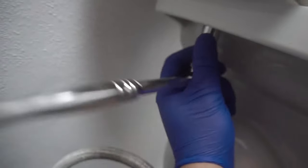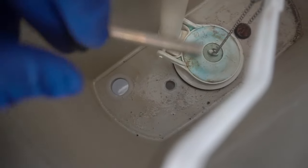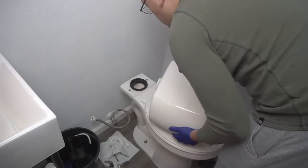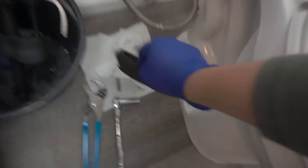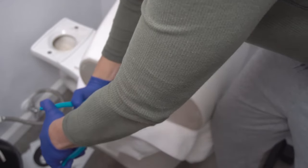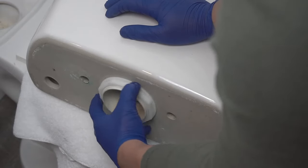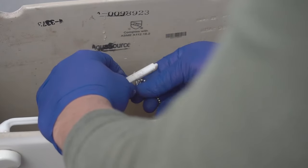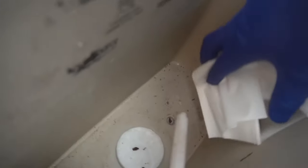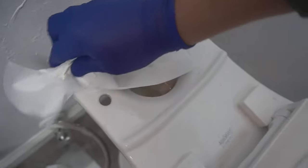Using my ratchet I'm going to take out those two tank bolts at the top, then tackle the nut and washer right underneath that you can easily remove. Push the tank bolt out from the top — you can see the rubber seal is still in good condition, but the kit came with brand new ones so we'll change it out anyway. Now I'm going to take off the huge nut from my flush valve using channel lock pliers. Once that's done, the flush valve is out — it's pretty dirty but still works. Clean out all the sediments by wiping everything, as this is the perfect time to clean out everything around your toilet.